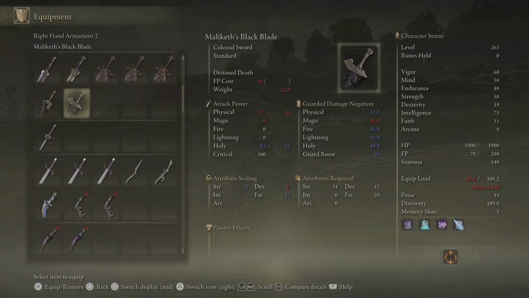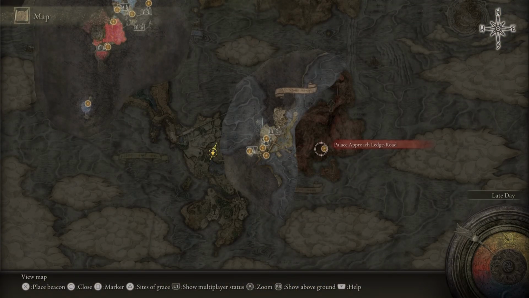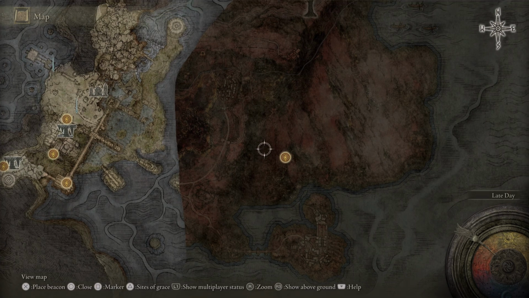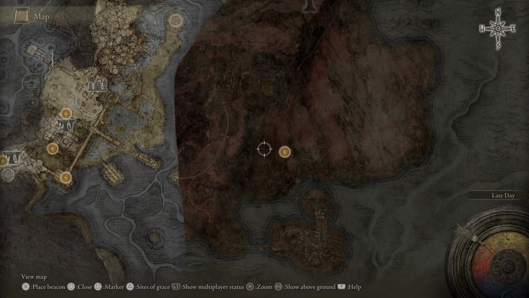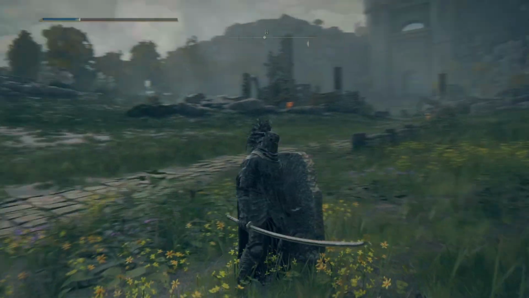So, for other melee weapons I like using, there is the Sacred Relic Sword. I only really use this thing nowadays for farming runes, which I actually do over at the Palace Approach Ledge. I'm sure many of you have heard about this rune farm at this point. There's like a chicken over here, like a bird or whatever, and I usually snipe him with my bow, and then I run up and I just take care of all the ads in this area. Or is it this area? I think it's this area, isn't it? I don't know. With all those enemies, I use the Sacred Relic Sword with the Wave of Gold attack, which is really, really badass.